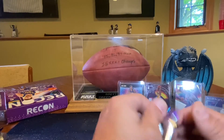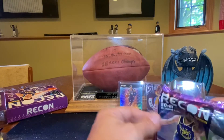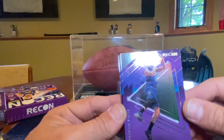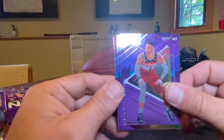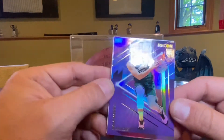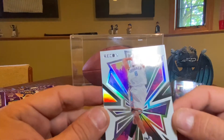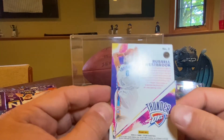Last pack magic, let's go. Kevin Walker. Let's get an Ant-Man of some kind — I don't want to be picky, just one Anthony Edwards. Markell Fultz, Russell Westbrook, Chris Paul, Sam Merrill. The last card of the break is a Russell Westbrook rookie review. It's going back to his rookie year. That's not a rookie card, but that would have been way cooler if it was.